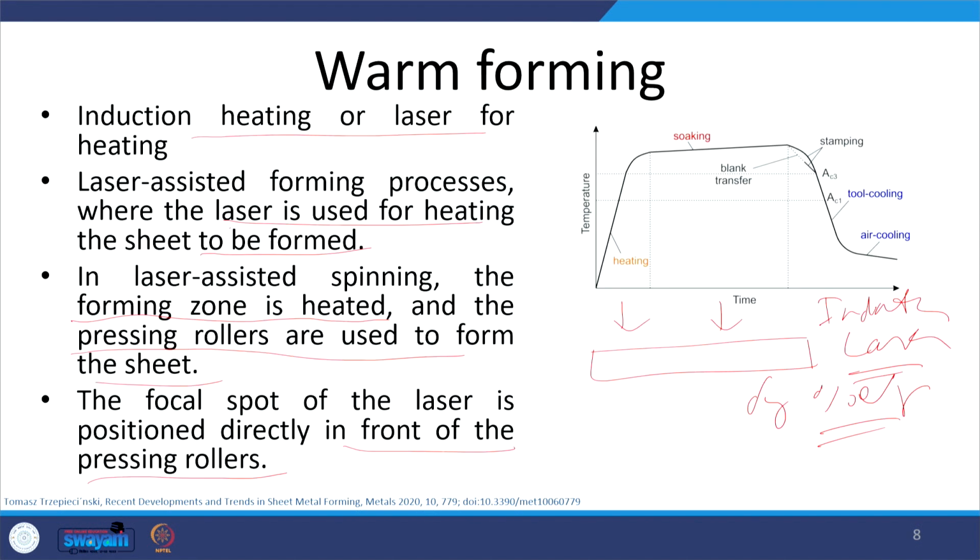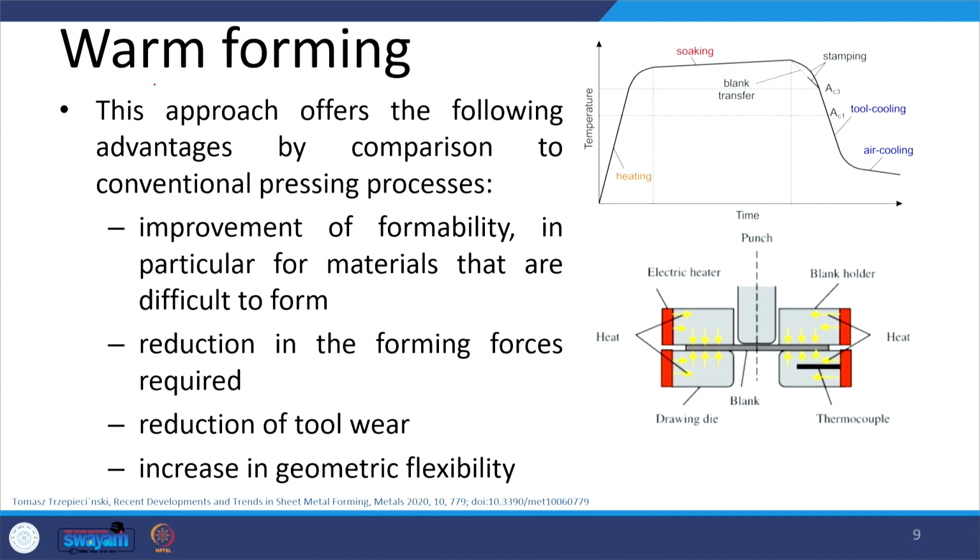An interesting part is that we heat the metal so that the temperature across the section is homogenized, and then above the upper critical temperature, this is subjected to plastic deformation, okay, followed by air cooling. Okay. So, warm forming in this approach offers many advantages because of reduced yield strength and increased percentage elongation. It offers many advantages like improved formability.